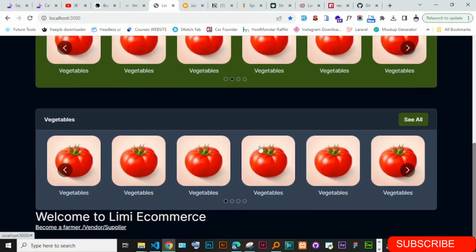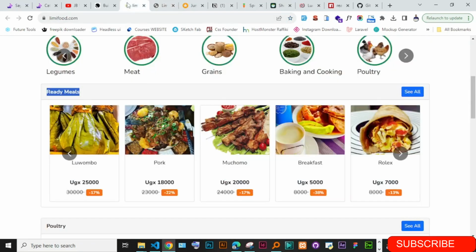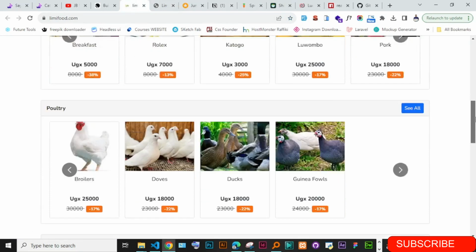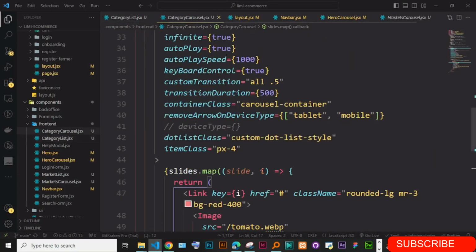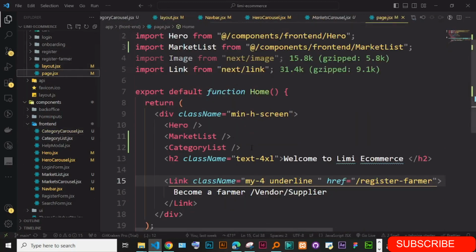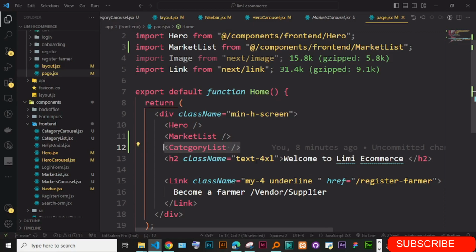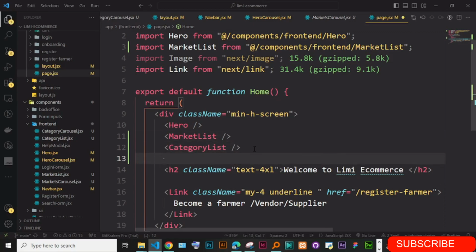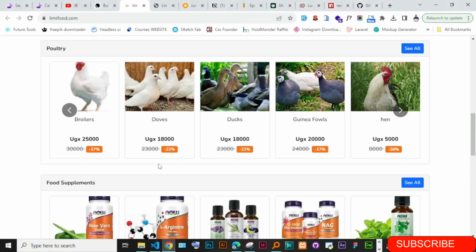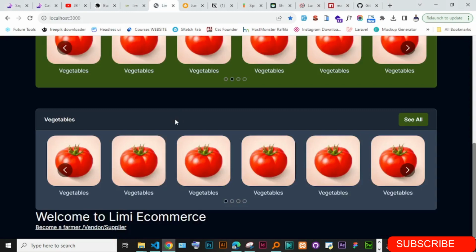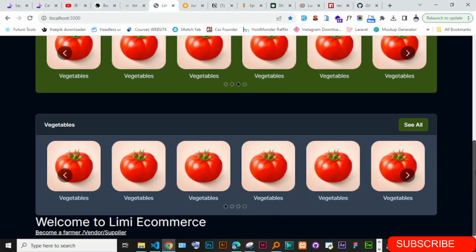Now these ones will be products, of course. We could just go ahead and now, of course, if we wanted many of these, just go back to the page and you can have as many categories. So we could just have a map of category here. So you see that now we have so many of them down.